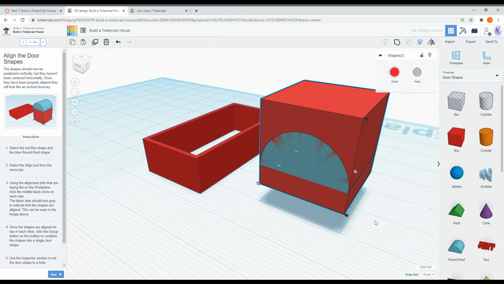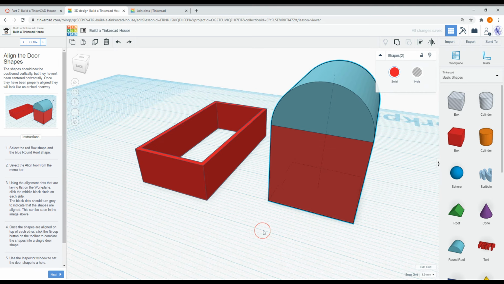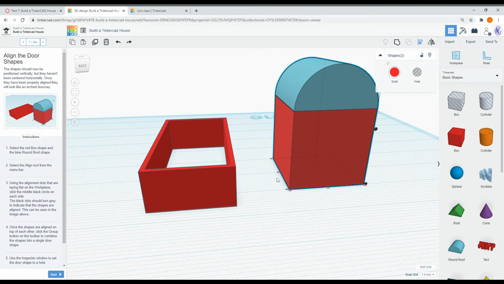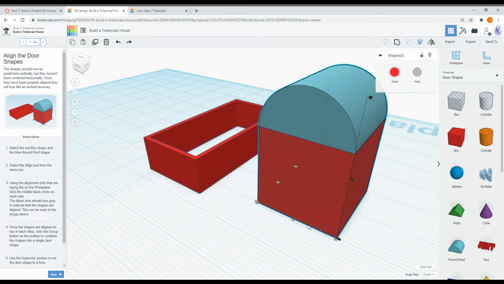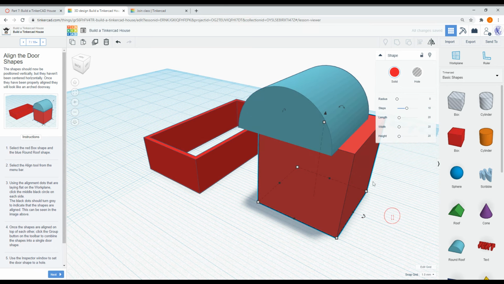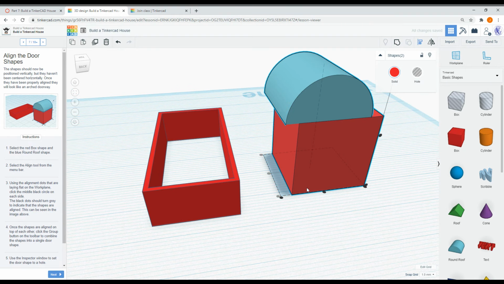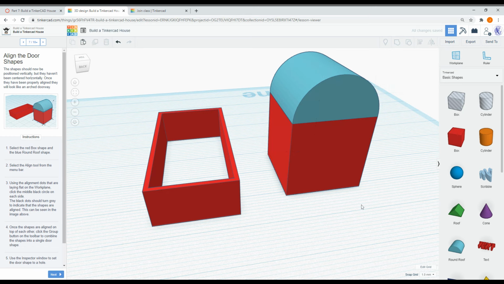Oops, that was the up and down. Did you see that? Don't click that one. The ones that are lying flat on the work plane. So we're talking then about this one and this one. And these are all already lined up now. But if they hadn't been, then we would have been able to use the Align tool, which I've been blabbing about in class a lot, to perfectly line them up.